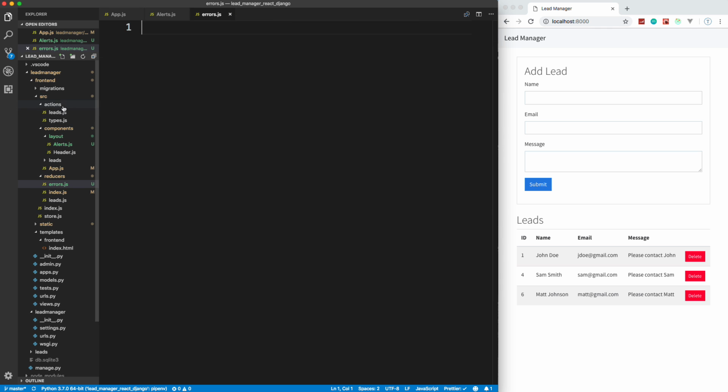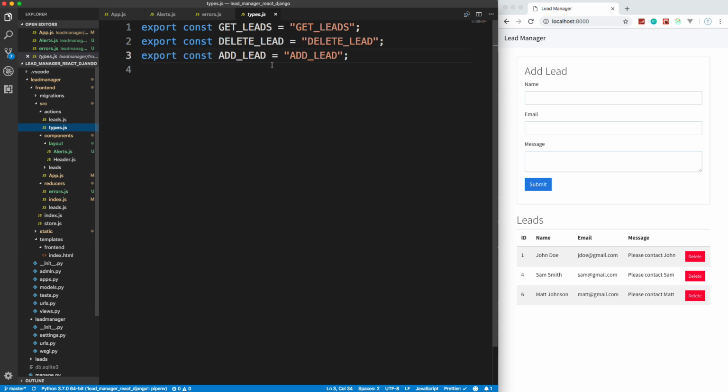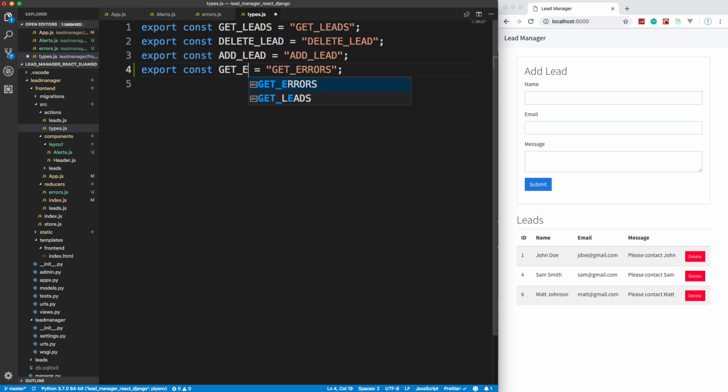Now we're going to have a new type. So in actions types.js, let's do GET_ERRORS.